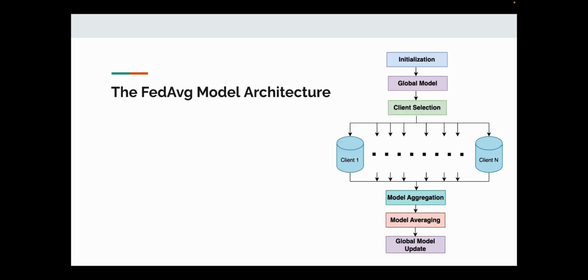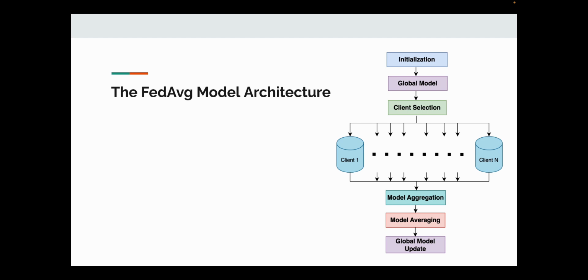Our proposed model architecture is that at first we initialize the global model, then we share the same model with the clients. Afterwards, the clients train the model on their own data, and for this purpose we have split the dataset into two.